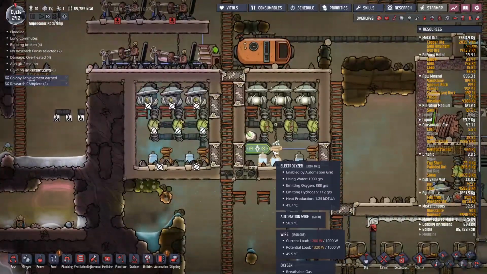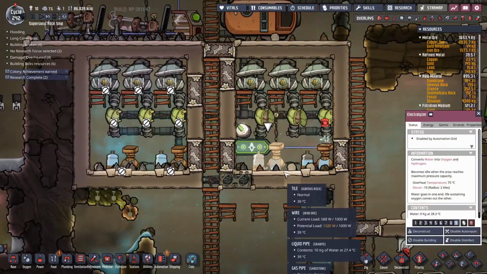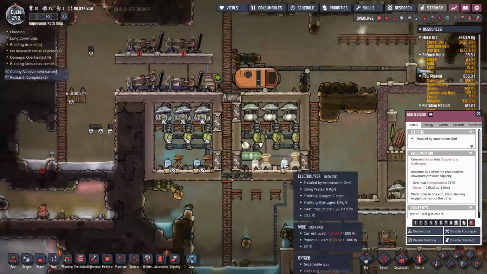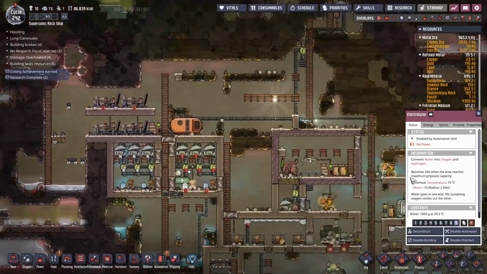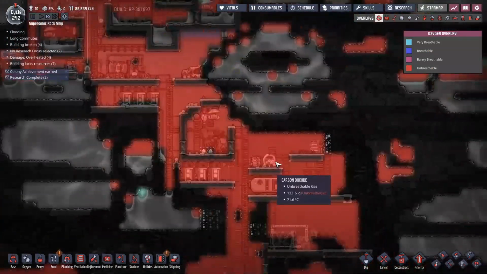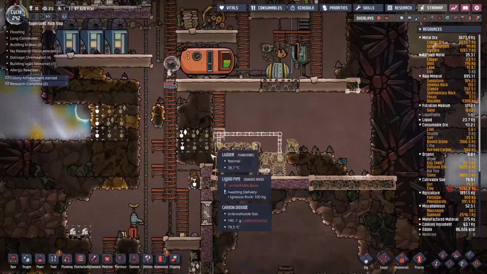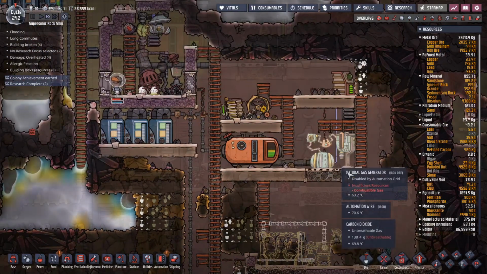It's these things are pumping out hydrogen. Back to square one. Oh, let's not focus too much on that. We've got enough oxygen to keep us going for a little while. I think we'll go back and we'll just try to get this done at least.